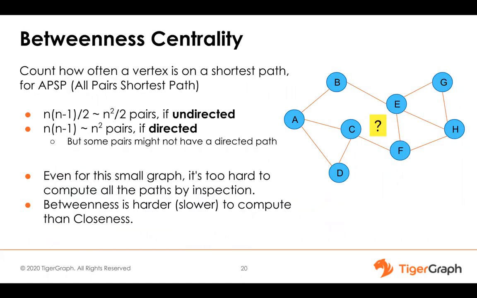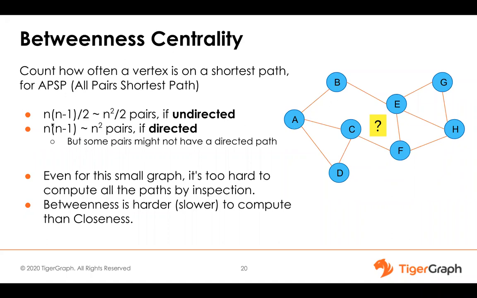So let's look at Betweenness Centrality now. This again is using the criteria of which vertex shows up the most often along a shortest path. And you can see this is instantly harder to do in your head, even with this graph that only has 8 vertices, because now I have to think about all the shortest paths. How many are there? Well, if you have an undirected graph, simple formula, n is 8.